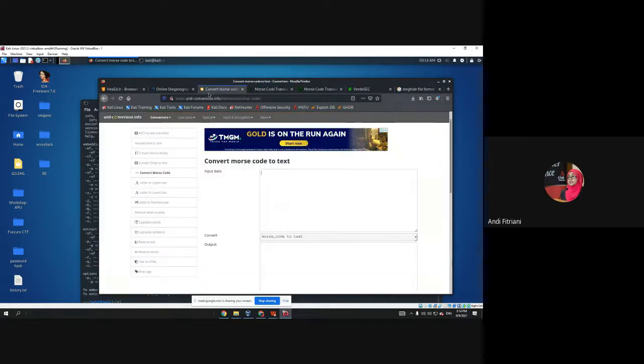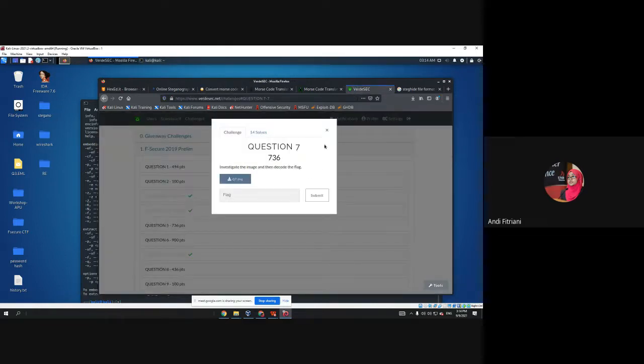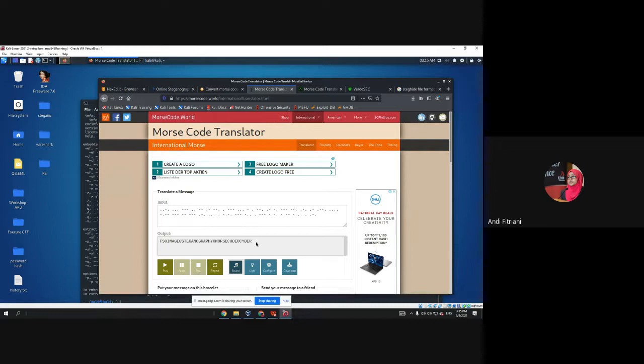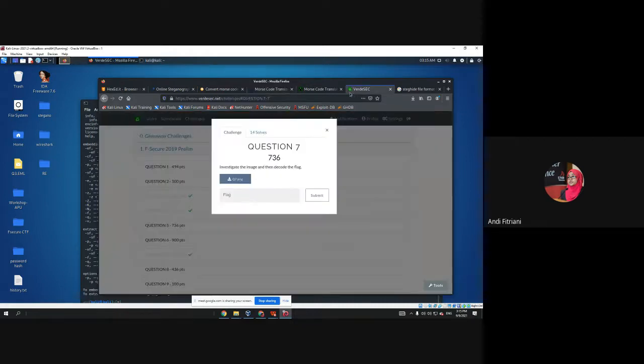And in another tool, when I translated this, you can see that this one replaced the space with an underscore. So that's why I said you have to understand the trick here. When I first tried with this one, I just copied this as the flag, and it was incorrect, and I was like, why?